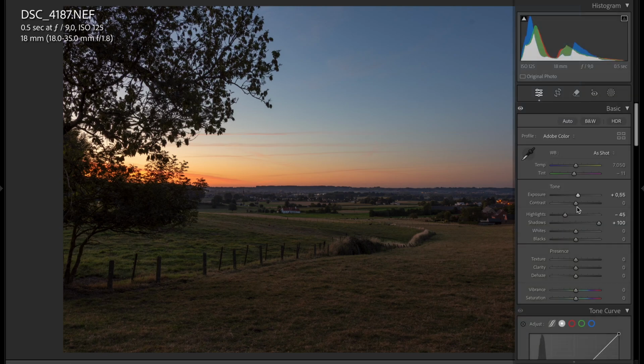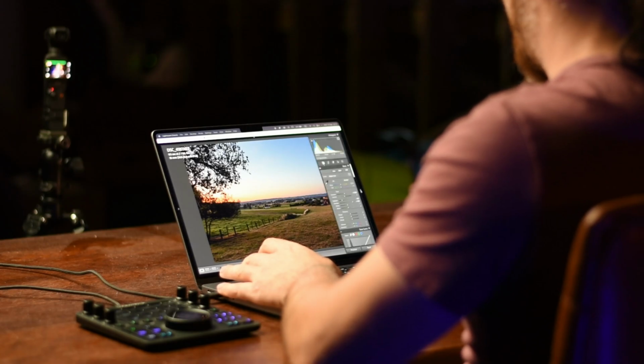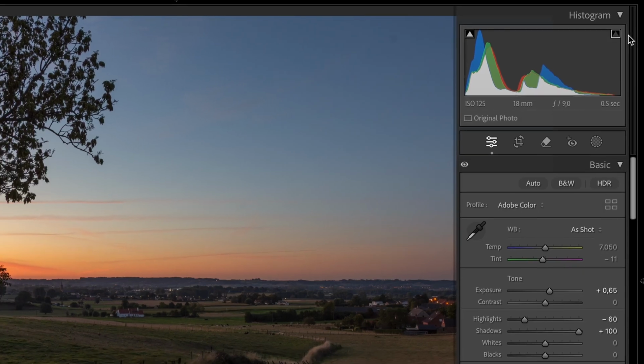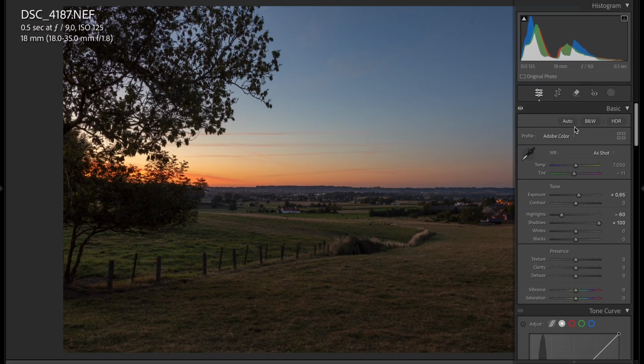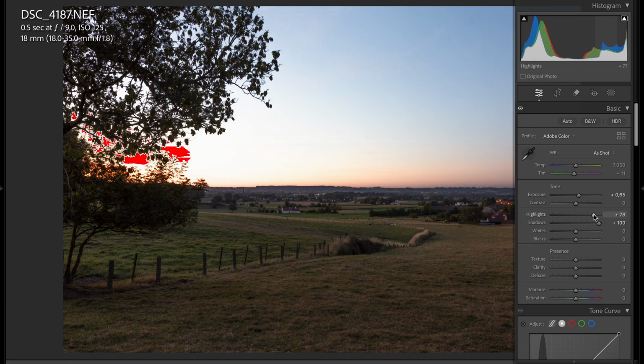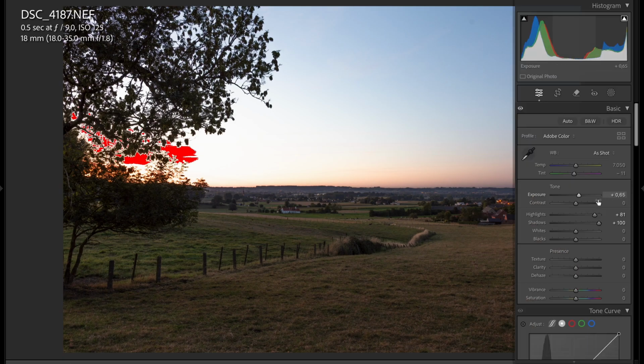So that's why I'm gonna bring up the exposure, bring down the highlights a little bit more, because with bringing up the exposure, there's a lot more light coming into the highlights here. And I also don't want to clip my highlights. This arrow is going to show me if my highlights are going to be clipped. For example, if I exaggerate my highlights, you see all this red here coming into this picture. That means our highlights are clipped.